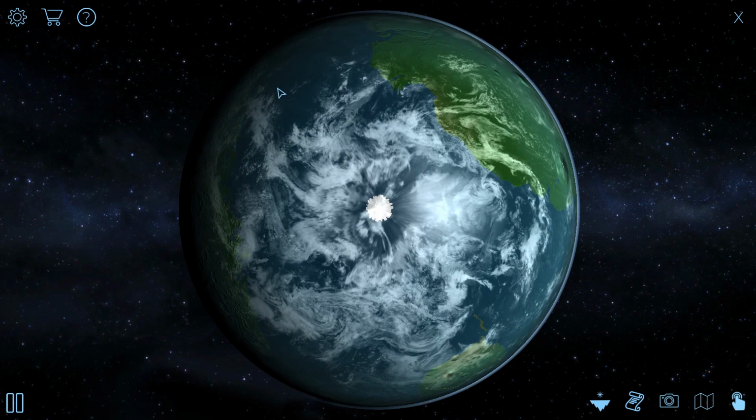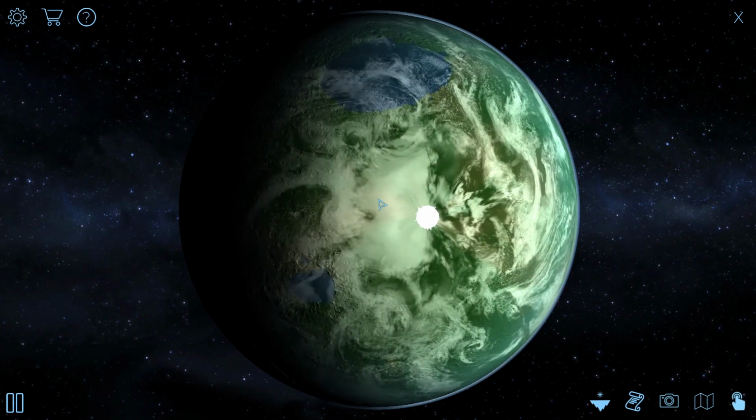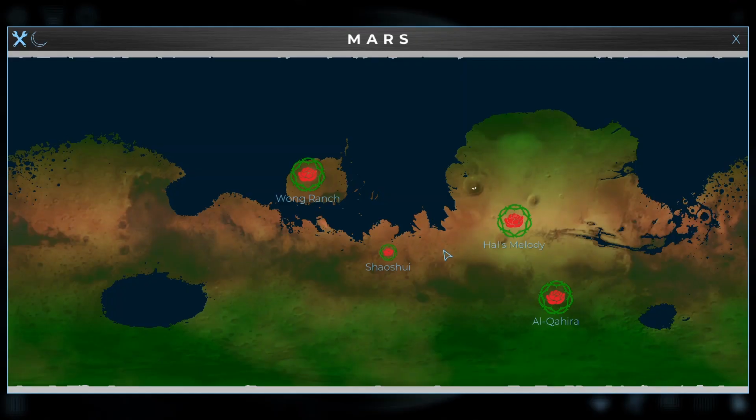The top is basically just a water world and then some ice caps. Bottom we've got some ice caps as well. There's a little lake over here. We can take a look at the map and show you without the cities. So yeah, a couple things.